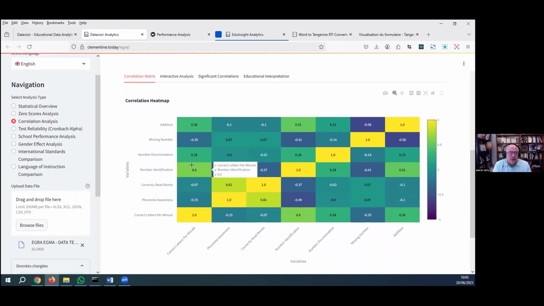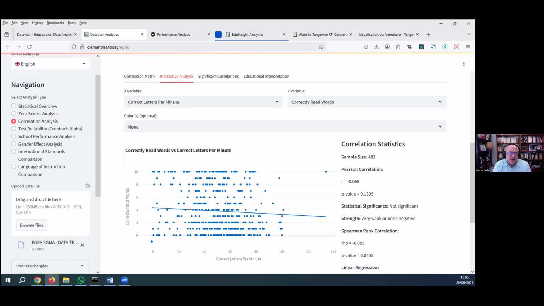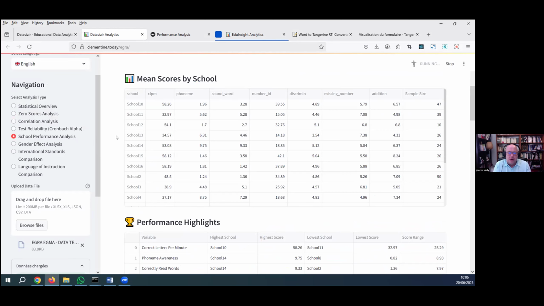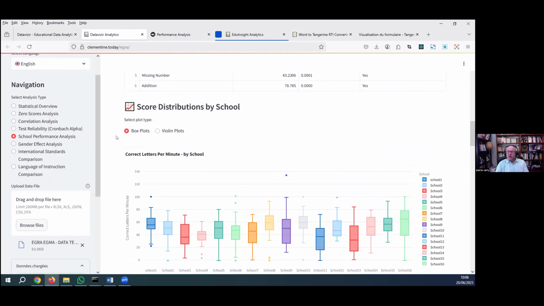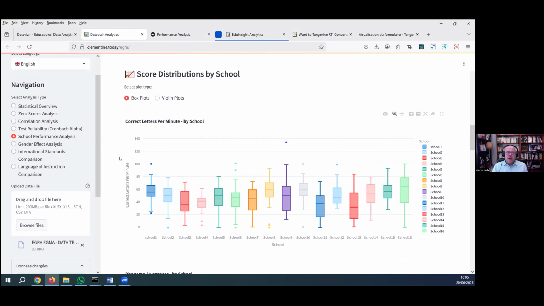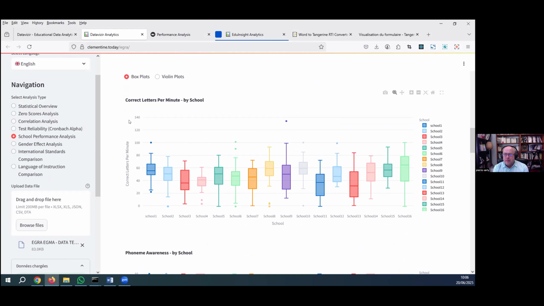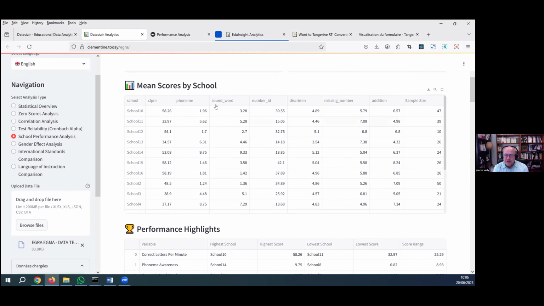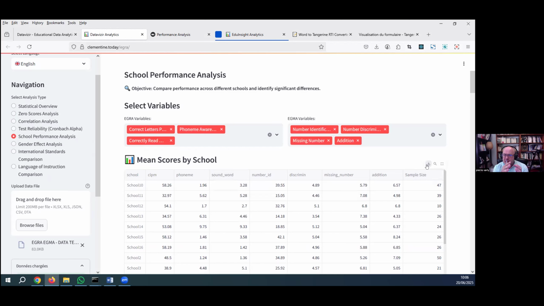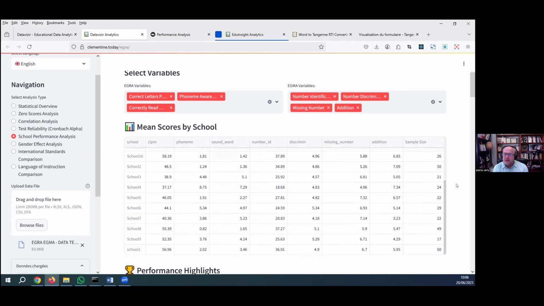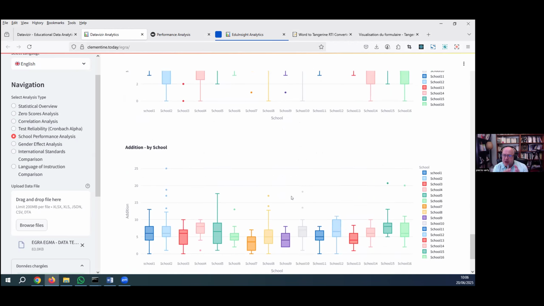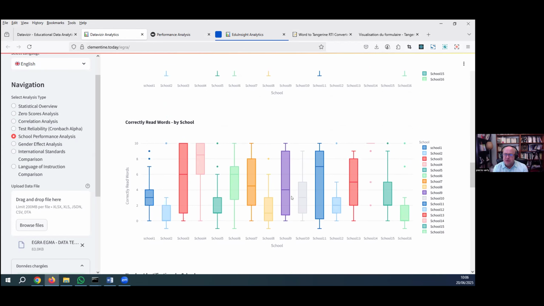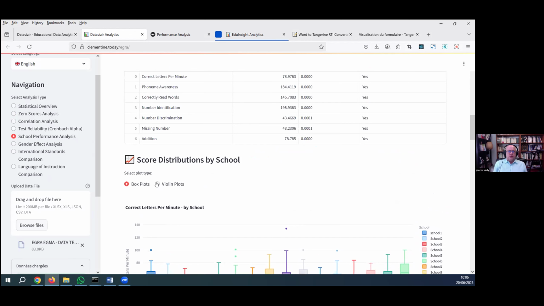You also have, which is interesting, the school performance, to compare how the schools perform for each task. You have the table. It's always in three formats. For the output, you have the Excel table, the raw data, if you want, of the output, the average per school. Then you have the graphics, and then you have the narrative, the text. And when you export to Word, it will combine some text, some images, and some tables, allowing different types of users to see what is the best plot.